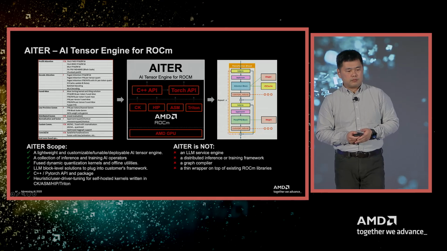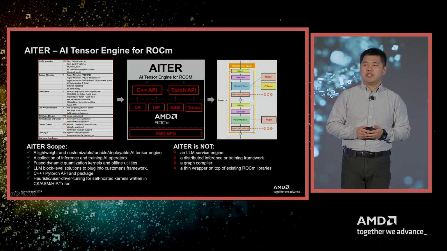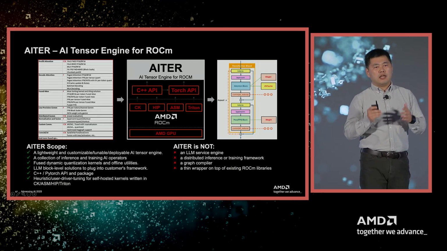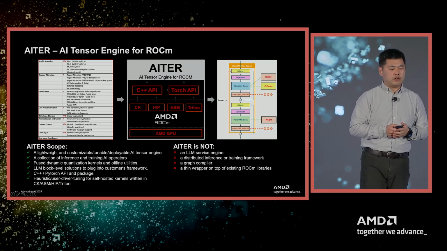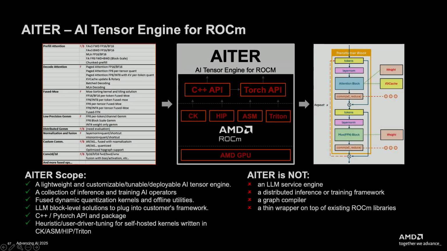Okay? So this is a one-pager for AITER. AITER represents AI Tensor Engine for ROCm. It's a robust, centralized hub for high-performance AI operators. We developed it with agility in mind, which means we make it fully open sourced. Each and every feature we develop on AITER is open source. There's no private branch for development, even for our new silicons.